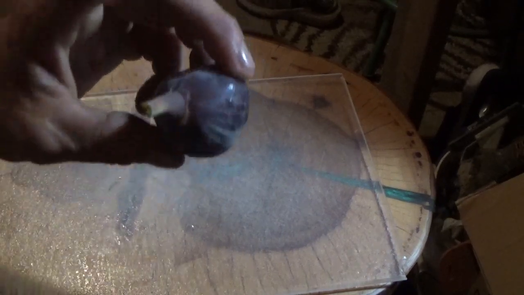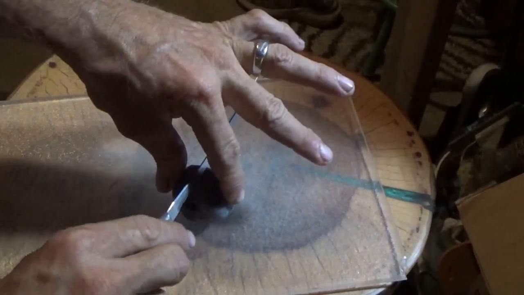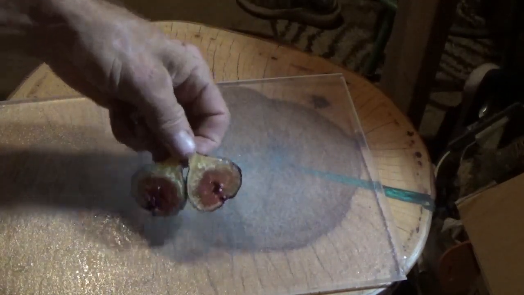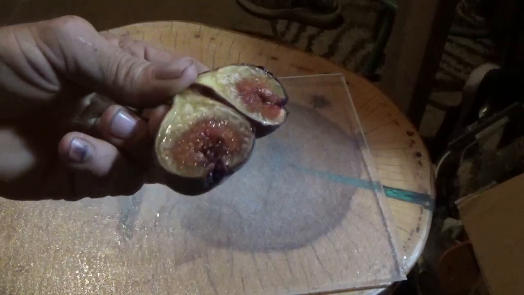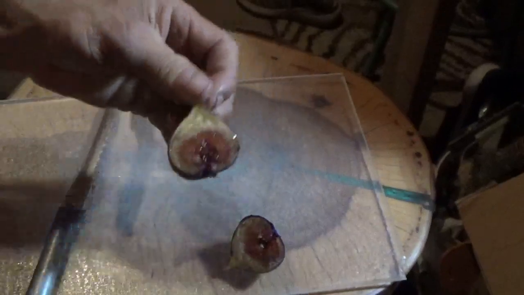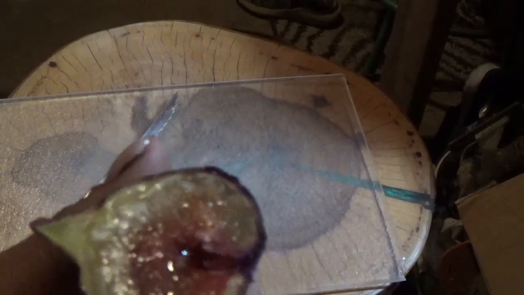Alright, so this is kind of unique. This is Pastillier. Every one that I've had, I think they are a lot like a plum. It's a pretty good looking fig. See, it's got quite a bit of moisture in it.